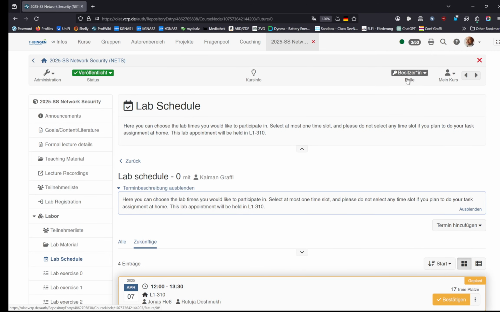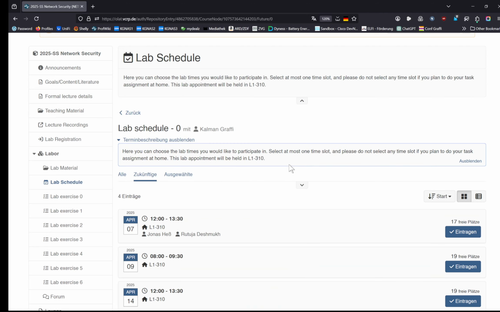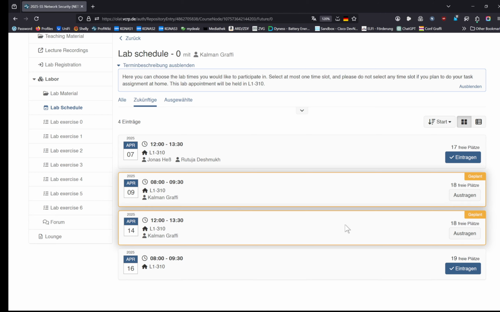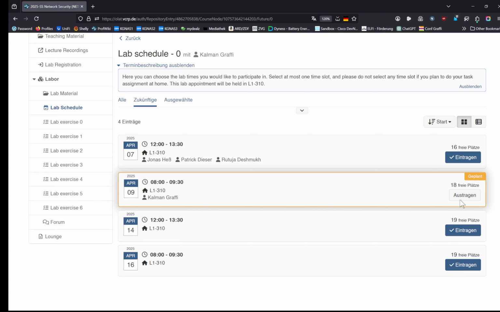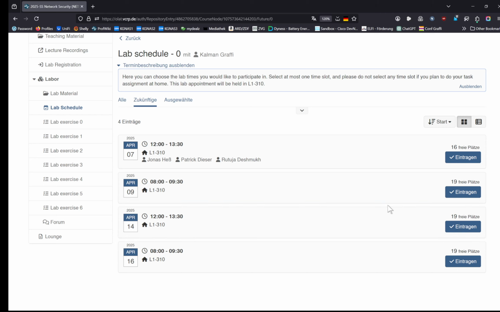If I take on your role and go to the lab schedule, I can select some of the places that I would like to join. But actually you would just need one. Typically one slot of 1 hour will be sufficient. If you find that this one doesn't fit you but you want another one, then you can select it. But please only select those where you also come. Don't select one and not come, that's a combination that doesn't work well.